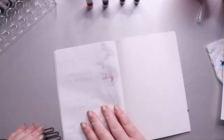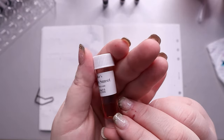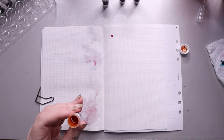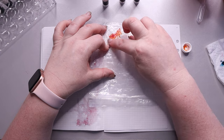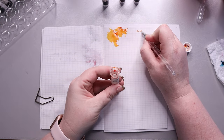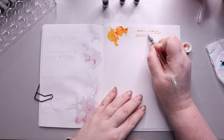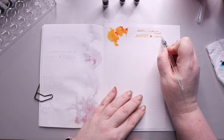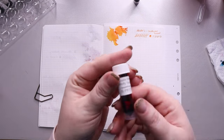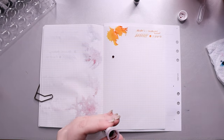Now we're going into my oranges and reds. I don't have a lot of these inks. We have Noodler's Southwest Sunset, which used to be called Apache Sunset — I'm not sure why they changed the name, maybe it was a PR thing. It's a really bright medium orange with yellows and reds in it, so it really does look like a sunset. I'm looking forward to using this one in fall because I think it'll really embody the changing of the leaves. It goes from a lighter yellow to a red and it's really pretty.